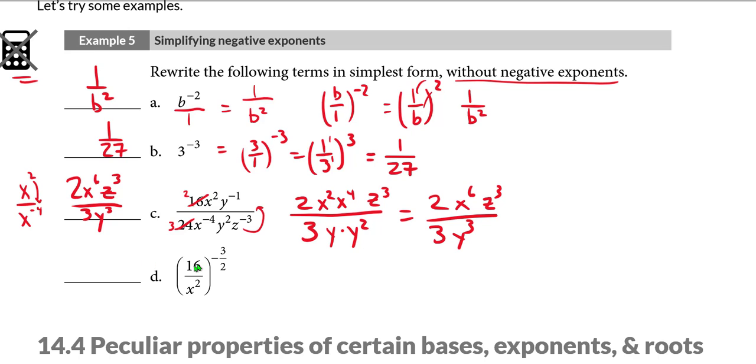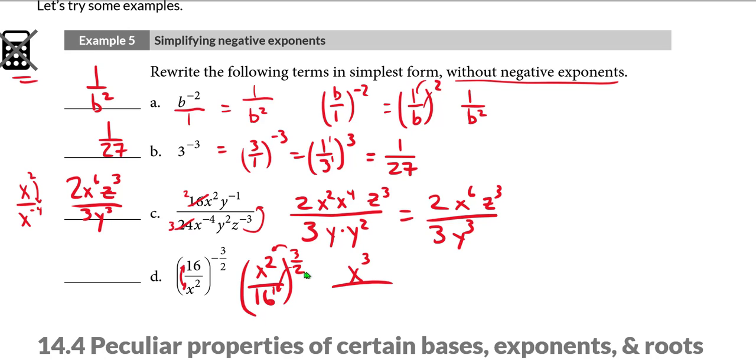Example 5D, what are we going to do here? I think the reciprocation method is definitely going to be the way to start, at least. We're going to reciprocate that base. Those two reciprocate, and we change the exponent to a positive 3/2. And again, doing what we've been doing many times, we're distributing that 3/2 to each of these inside exponents. 2 times 3/2 is 3, so that becomes x cubed.